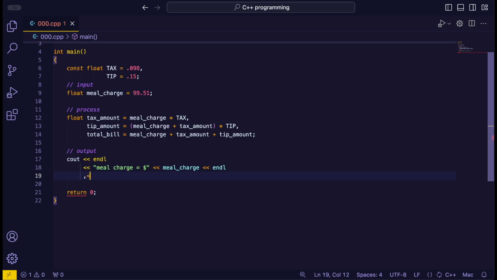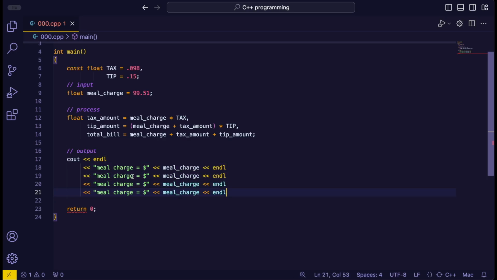And I put a line break at the end. Basically what I'm going to do is copy this and paste it down there. The first thing I'm outputting is the meal charge. The next things are the tax amount, then the tip amount, and then the total bill.